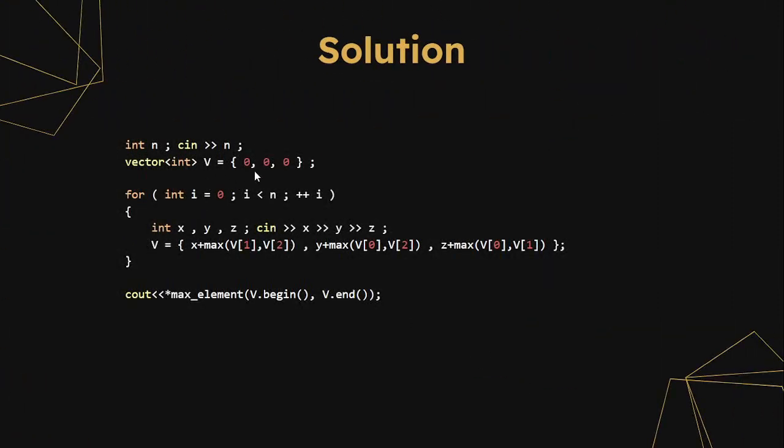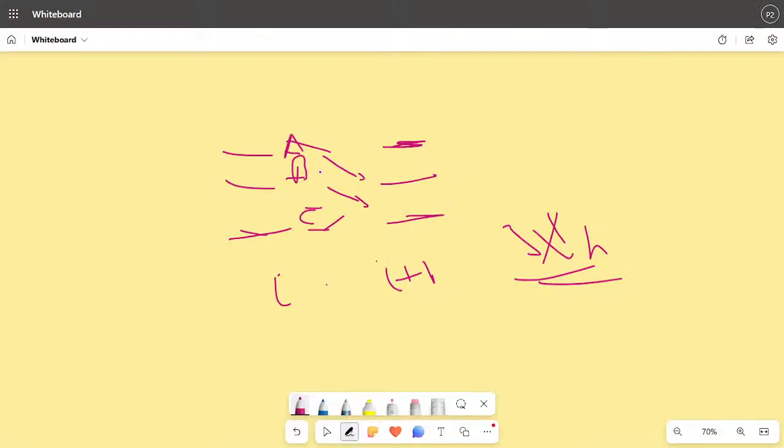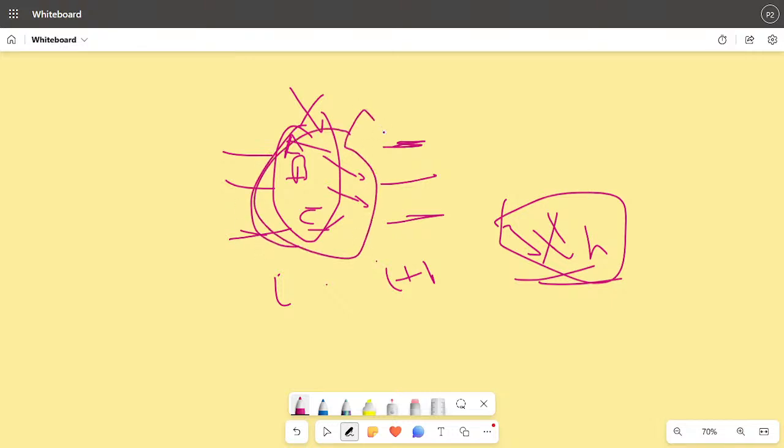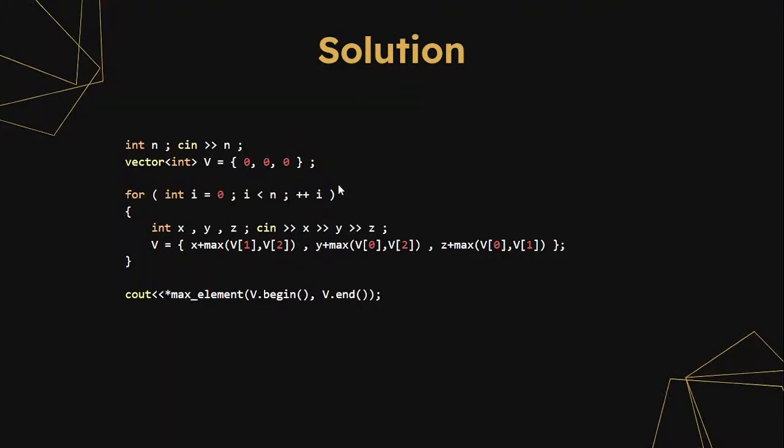Okay, so in this DP of 3 into n, I don't need to store all of it, because once a value has been used, it's no more useful. So I just have to maintain the current three variables and make the next three using these. I have simply initialized them to 0, because initially the score will be 0.